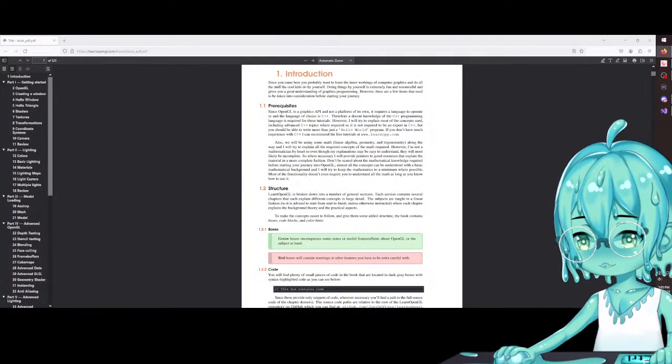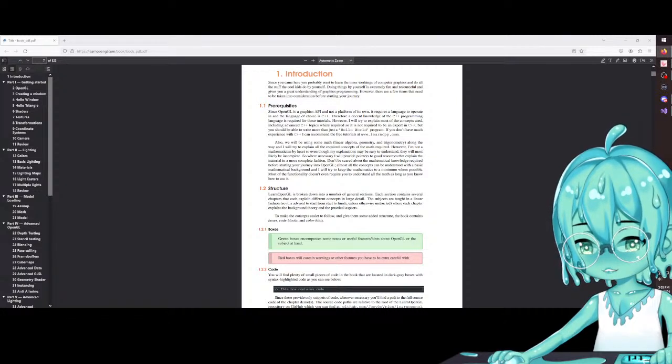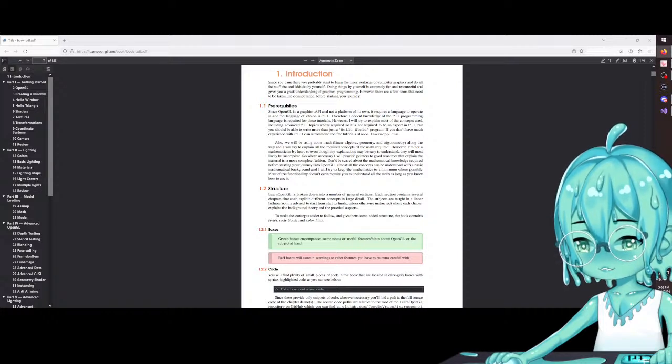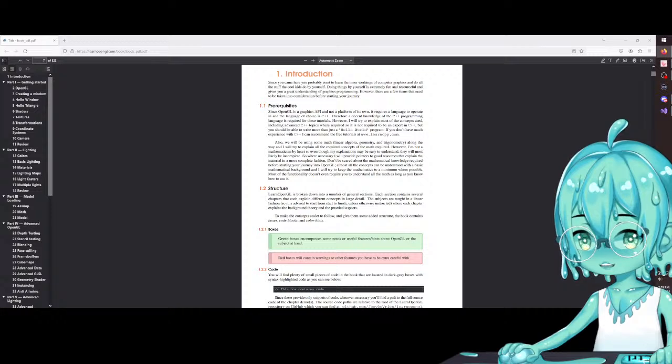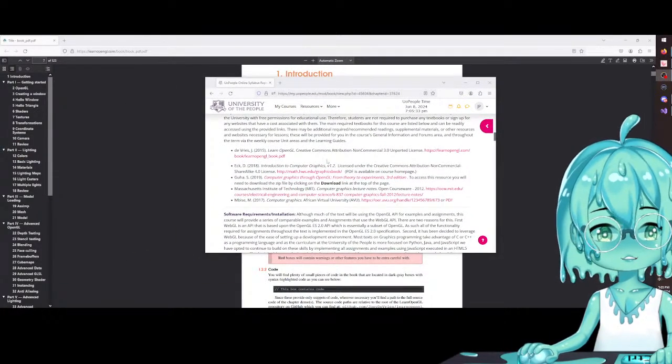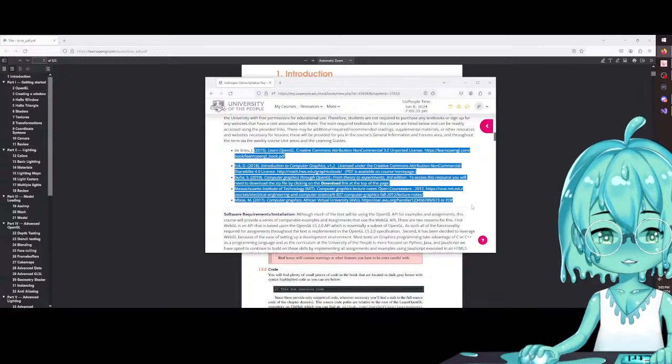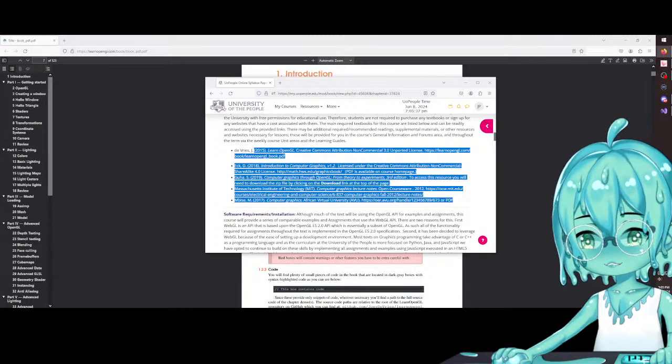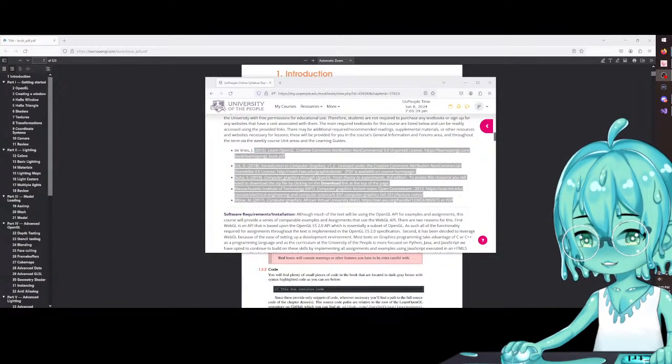We want to go to resources, syllabus repository. We scroll down, we get CS4406 computer graphics. Okay, I can show you this. So this is the syllabus for computer graphics. These are all the books I have to read, by the way. All of these books I have to read.